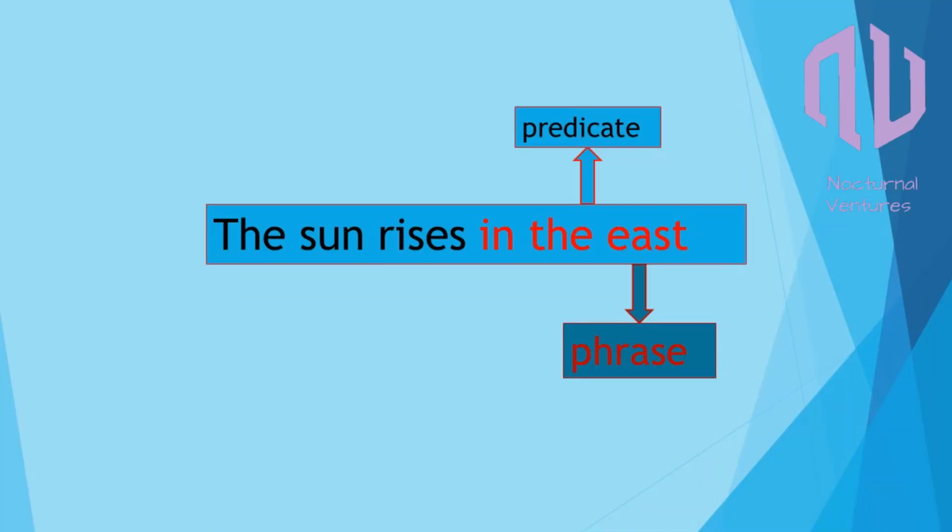In the same way, if I take another example, the sun rises in the east. The sun rises is the subject. In the east is the predicate, and it is a phrase, because if you separate in the east, it cannot stand on its own. It doesn't make sense at all. What does in the east mean? What in the east? Why in the east? How in the east? So a phrase is a group of words which cannot stand on its own, but it's a part of the predicate.